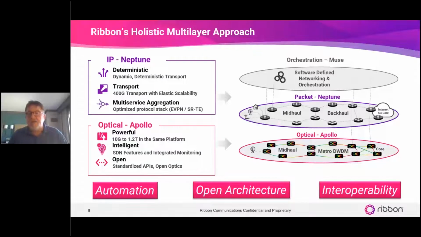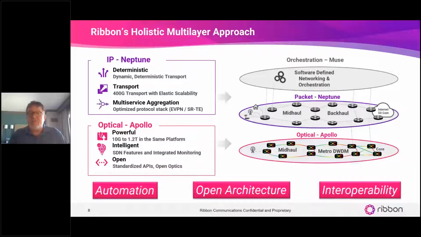So at the bottom, using the OSI model as kind of our guide, we typically put the optical layer, our product called Apollo. The optical layer is that WDM piece. Doesn't necessarily have to be WDM, but that's usually a big part of it. It's anywhere you need massive scalability in the terabit range, 400 gig throughput over long distances where we may need to amplify. Out here in the West, it's a long way from one CO to another. And so being able to move that data a long distance, and in a cost-effective way, is obviously paramount.